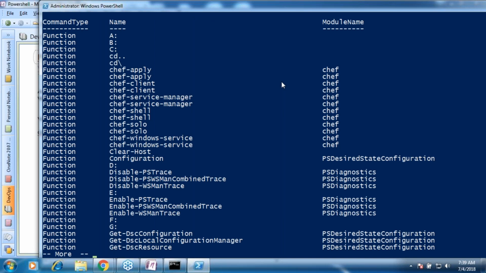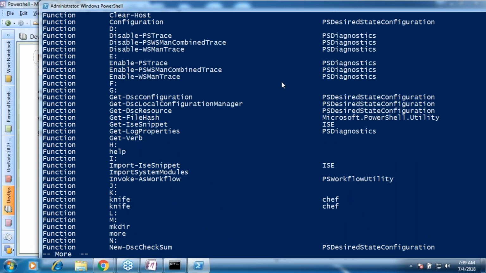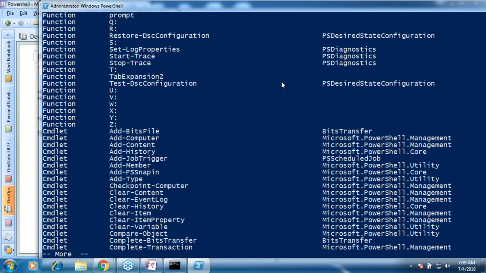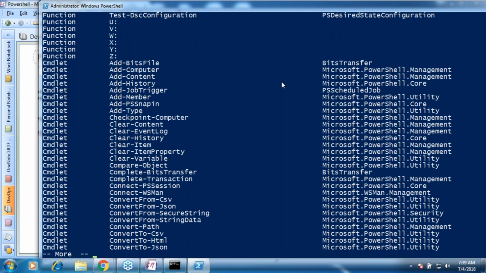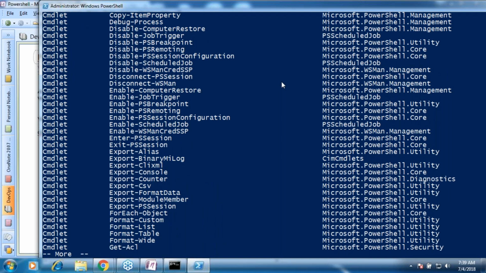For you and me, while using them, there is no difference. But technically, a function might not necessarily be written in .NET or C#. If you scroll down, you'll see loads and loads of functions and cmdlets.